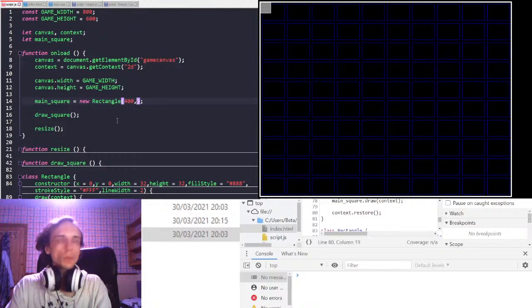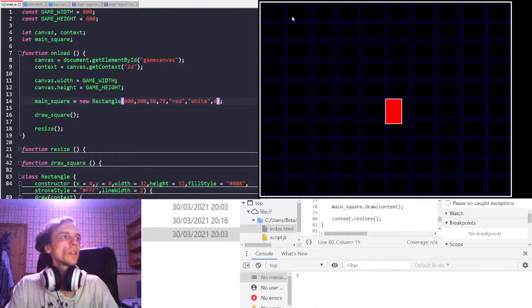So I'm going to give it X position 400, Y position 300, a width 50, height 75, a fill style of red, a stroke style of white, and a line width of 4. Just make it look fat. And then now there we go. I Control S, hit refresh, and we've got this square drawn where we want it.